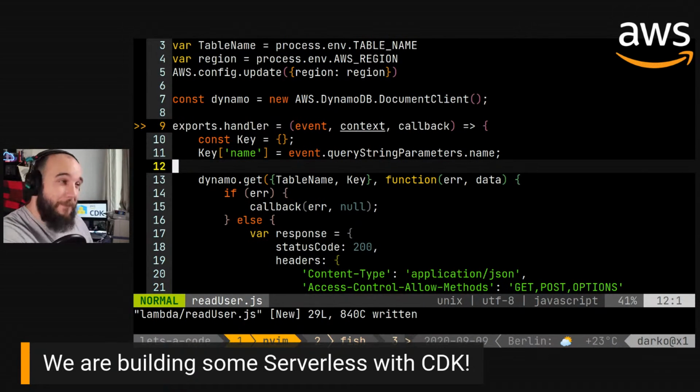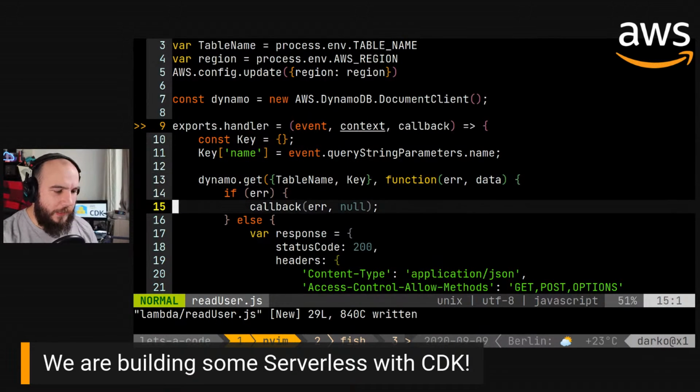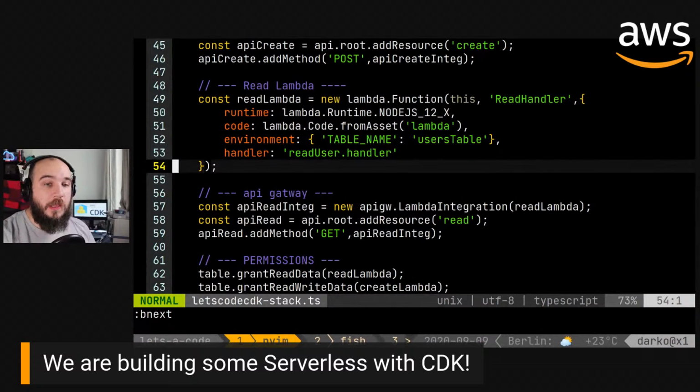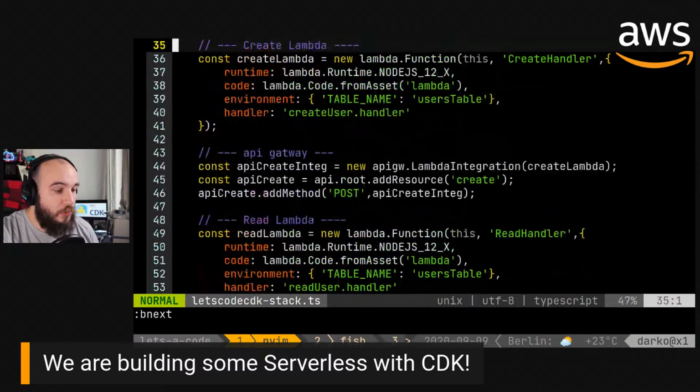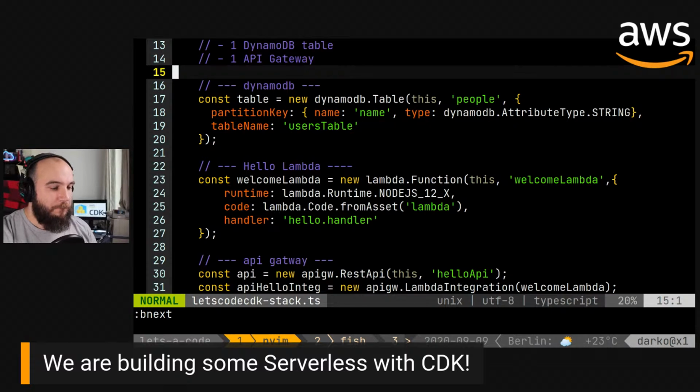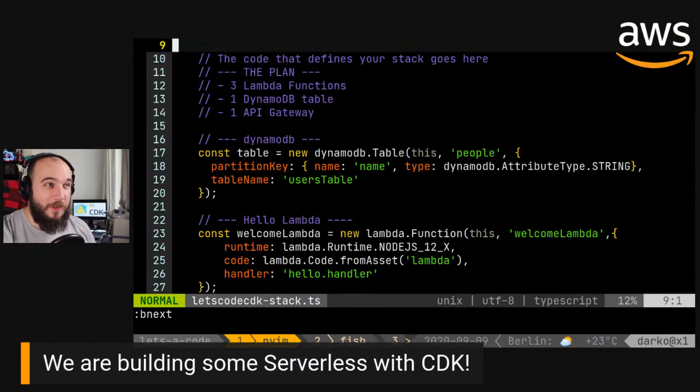Let's say an apocalypse happens and all computer mice are gone. And the only way you can do infrastructure is with your keyboard. Well, you can do it through this. And I think it's super elegant. I've gotten so used to this right now that I have trouble deploying things through the console. Like I forget how to do things. Like, oh, how do you do this in an API gateway? I would struggle more to create an API gateway through the console than through this. I just got used to it. So 3 Lambda functions, 1 DynamoDB table, 1 API gateway. This thing actually serves our application.